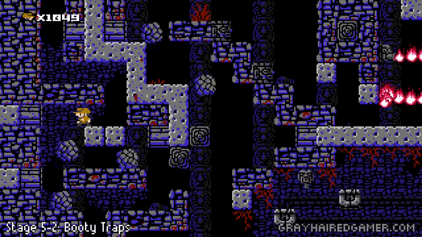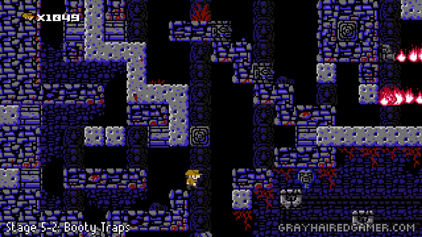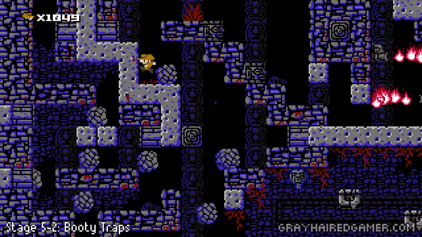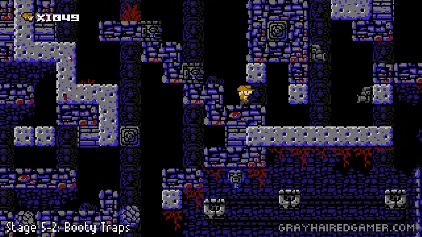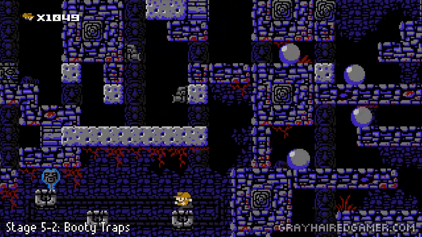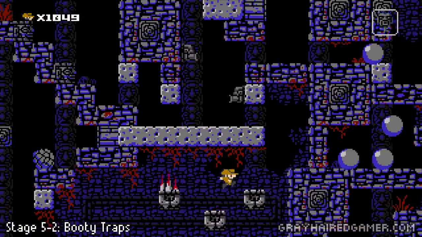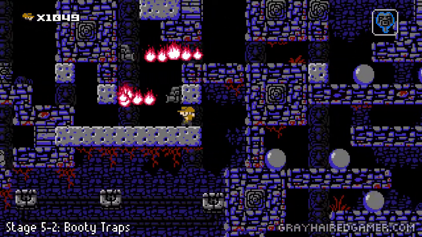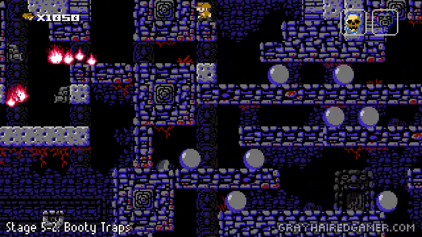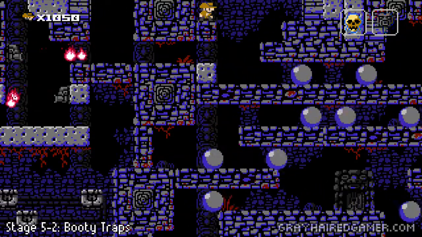Alright, 5-2, my favorite name here, Booty Traps, a nod to the Goonies, and everyone's favorite, Data, not Data. Alright, so a lot of rolling boulders. Get past these darts, and down here you can either wait and be patient, or you can just jump in and make sure you time your jumps right so you don't get impaled by those spikes that come out of the moving platforms. Pretty diabolical. Get past those fire cannons, and then right up here is where you'll find your Golden Skull. And now you just have to time your run so that you get down there without getting crushed.